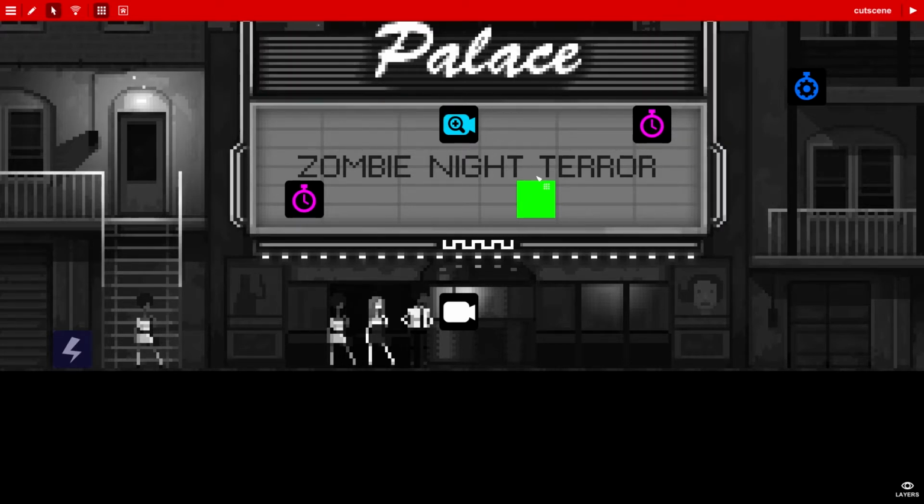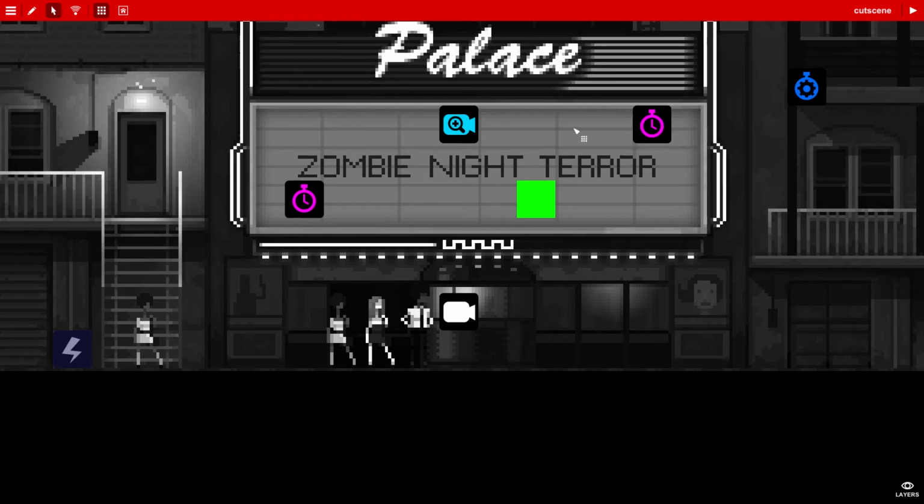First, let's go over each of these triggers. The green one here in the middle is the start trigger, and it's the most important one. This is how most of the other triggers are going to be activated. If you don't have it, you will be able to control the camera when the level starts, but parts of your scene won't work if they needed a trigger to be activated.